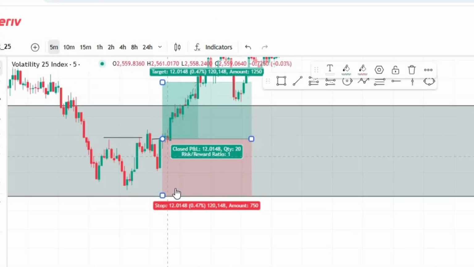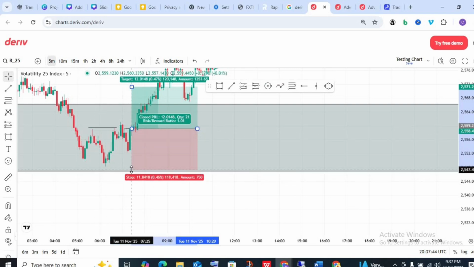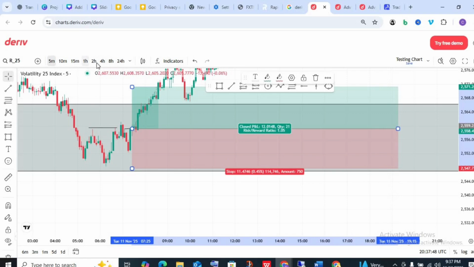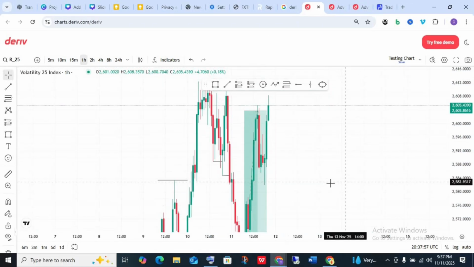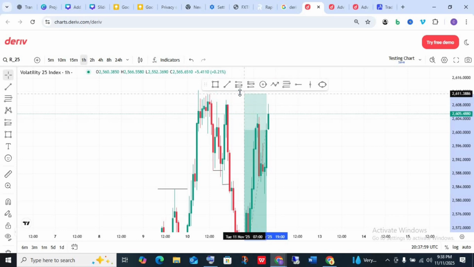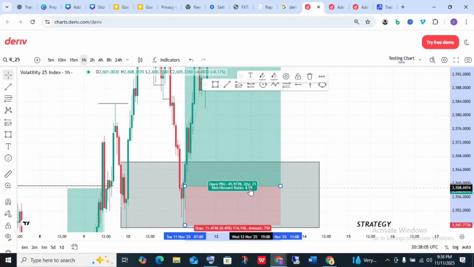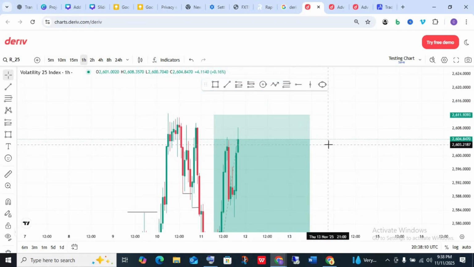Okay, so our entry on the 5 minutes is almost the same as our entry on the 15 minutes. Not bad. And then what are we going to target? We're going to target the next high. So we're going to target all the way to the top. You can see this trade is going exactly as we have predicted. And this ratio is 1:4.5 RR. Beautiful. I'm actually on this trade right now.